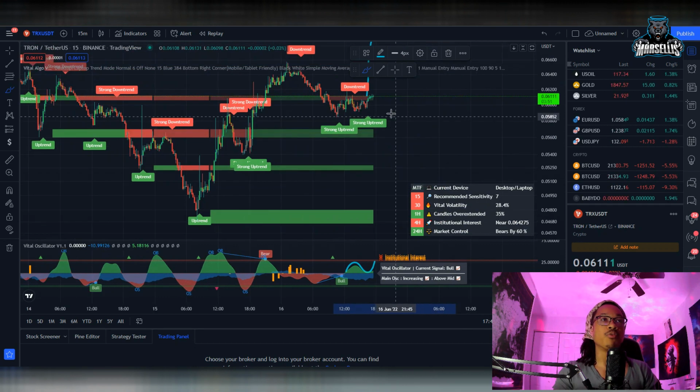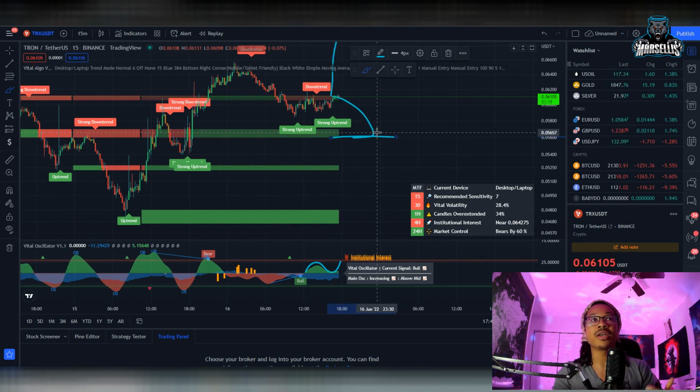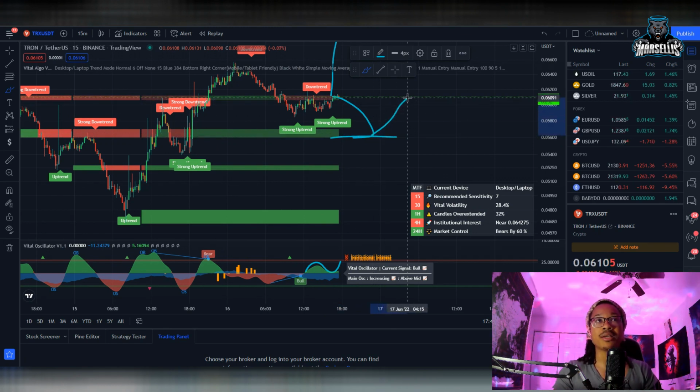But our support, if we were to go bearish, you would end up seeing Tron going down to this next support area, which is pretty much at 0.05601. And that is pretty much where we have more demand. So if we hit that more demand area, then we're probably going to try to build up momentum to try to pass that resistance up here. So that's what you could see Tron doing there.